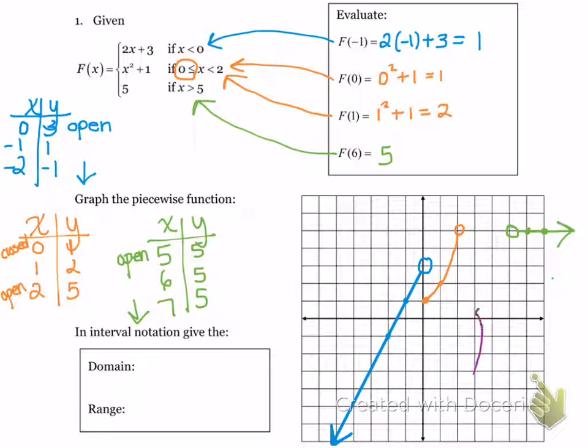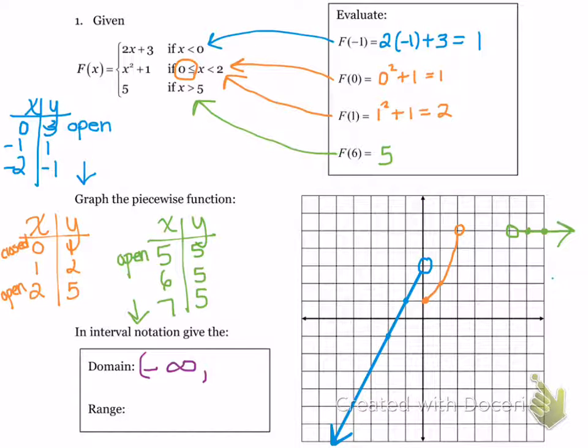Now, domain and range. Domain is the farthest left point to the farthest right point. Well, the farthest left point is down here. It's an arrow. So that means I'm coming from negative infinity, and I go all the way over. Now, right here, there's a break in this graph because of the open circle, but if you notice, we also have a dot at x is 0. So we're good. We can keep going.